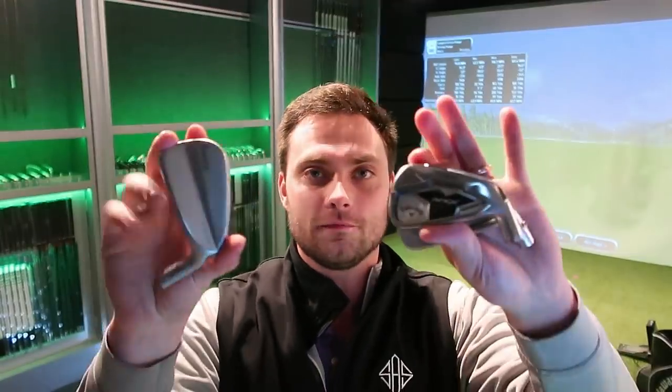But also, all of these three iron heads, in terms of set makeup, are going to give you enough forgiveness for your higher handicap player, but also at the same time, they're not going to launch 200 yards out of the rough when you catch a flyer. So therefore, for the better player, they're still going to have some maneuverability in it.